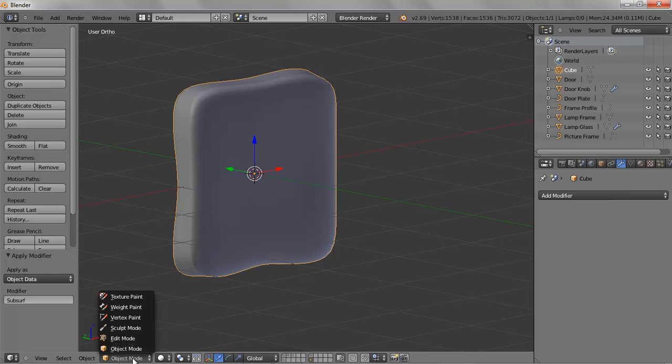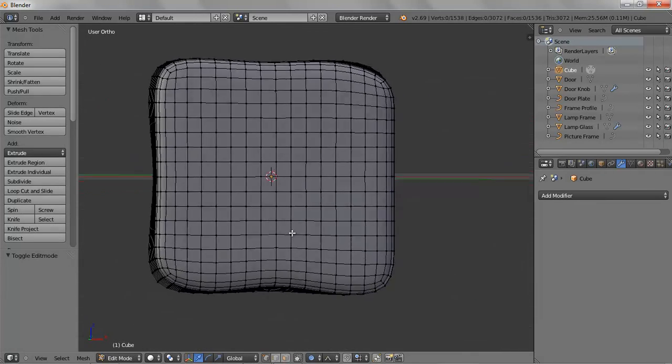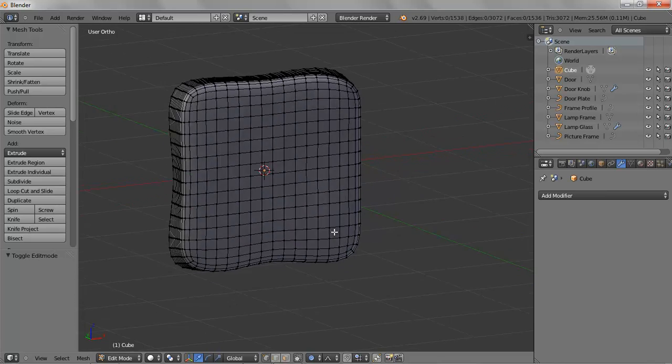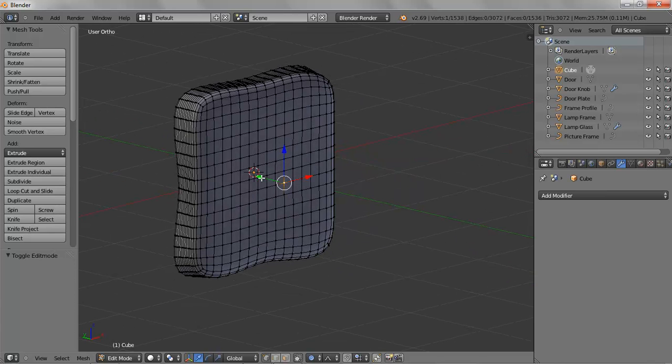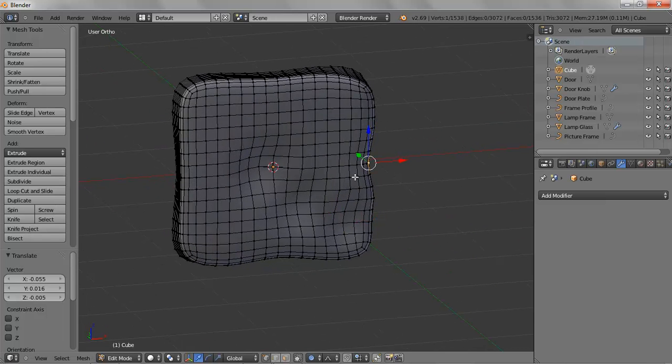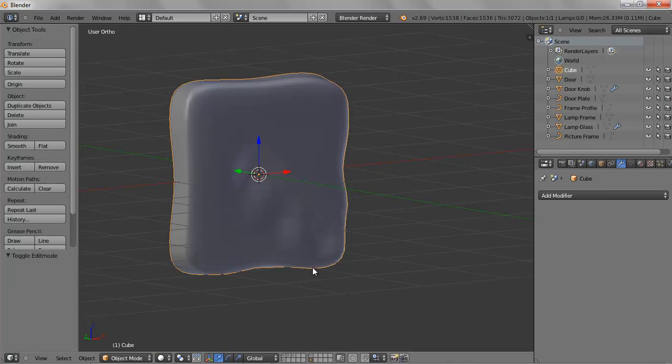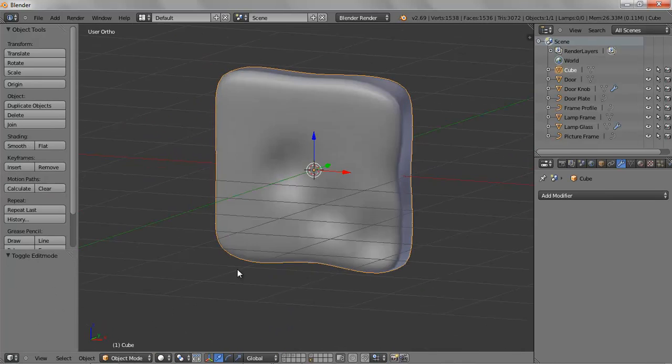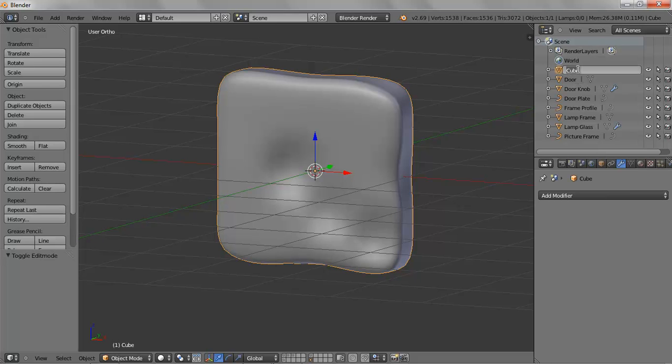what we have now is, if we go back into edit mode, a finer resolution, and at this point we can go back with our direct selection mode and move things, and you can see we can get a lot more detail. You can start to squish and squash and do all types of distortions. So it takes a little bit of time, but you can see you can get some pretty neat results, and that's how the subdivision surface works. That concludes this demo.